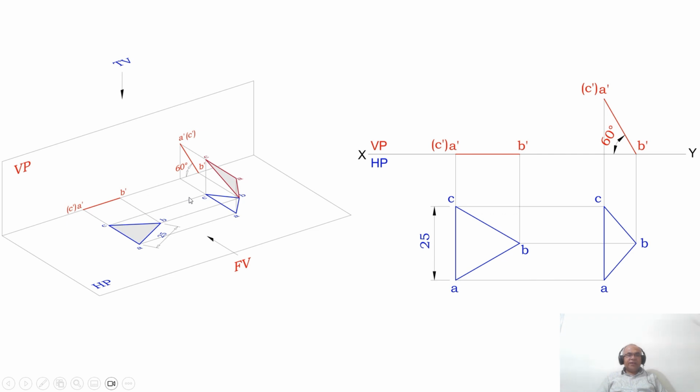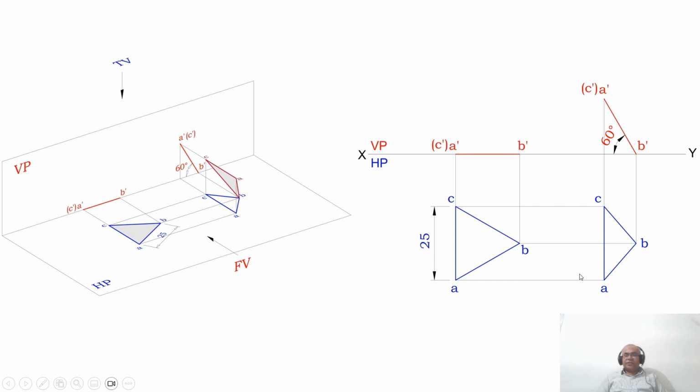I am drawing a line from here and taking the projection from here. Similarly here also, draw a vertical projector from A dash and C dash and draw a horizontal projector from A and also from C. Both these two lines will intersect at these 2 points, and you mark this point as A and this point as C. Similarly, draw a vertical projector from B dash and a horizontal projector from B. Both these two lines will intersect at this point, so you mark that point as B. So join A to B, B to C and C to A with a dark line.